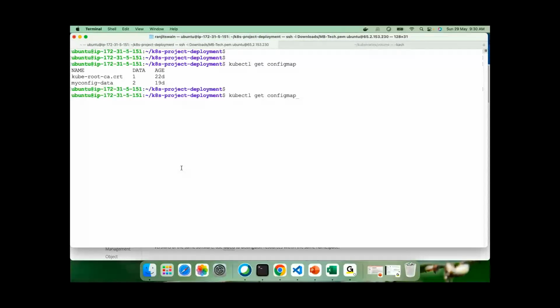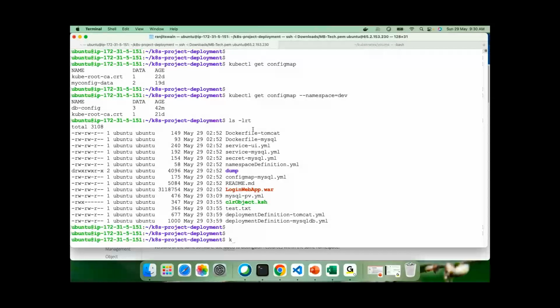So now let's go ahead and create the deployment again. kubectl create -f.